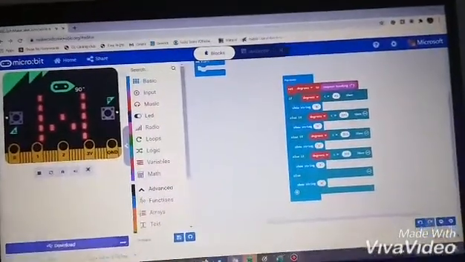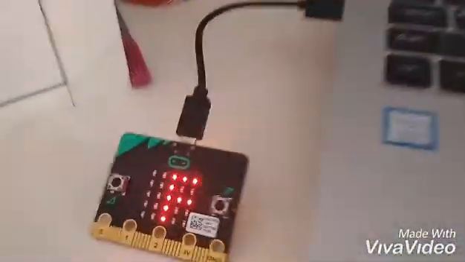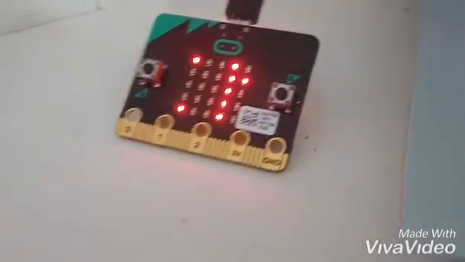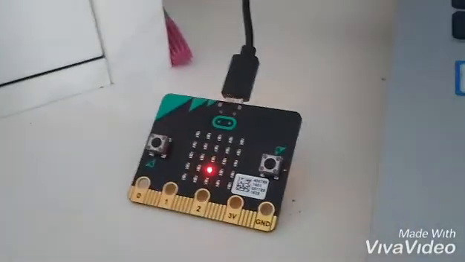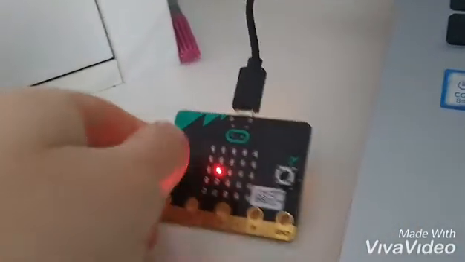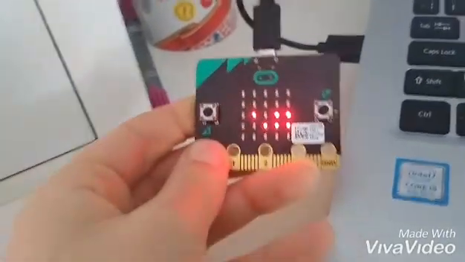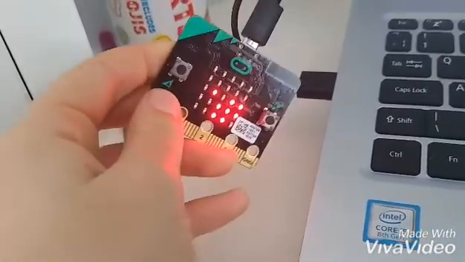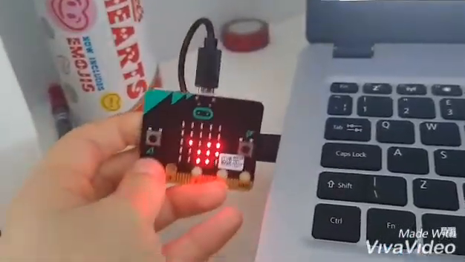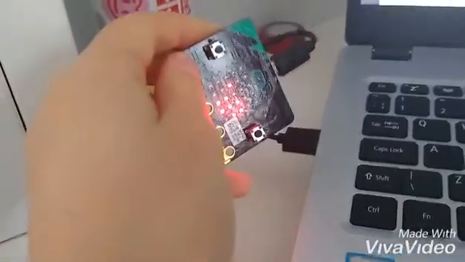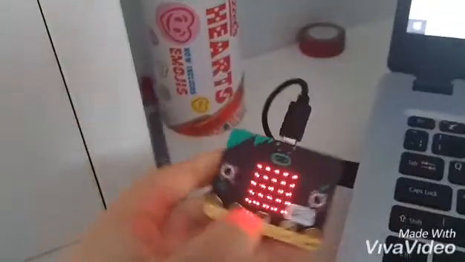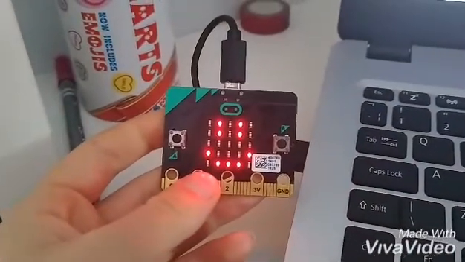So now that your code has downloaded, your Microbit should be doing this. And this just means that we need to calibrate it so it works. So what we're going to do is pick it up, and it's going to fill all of the little squares, all the little lights. This one corner is a bit tricky. And now it is calibrated.